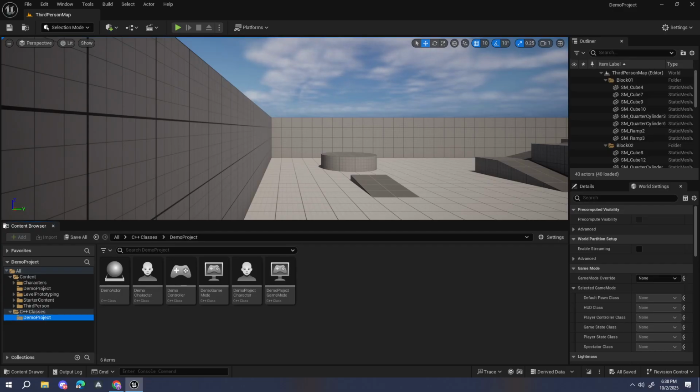I've taught you how to use event dispatchers in C++, right?